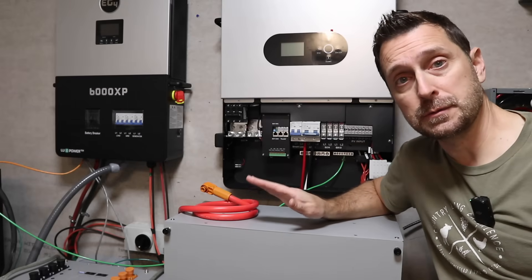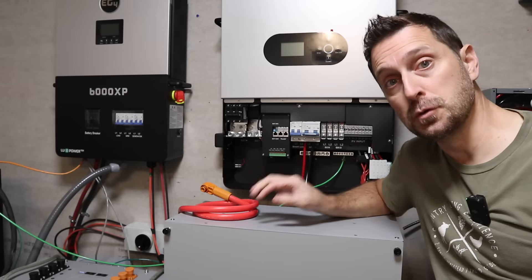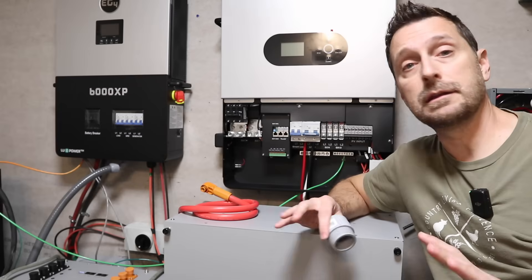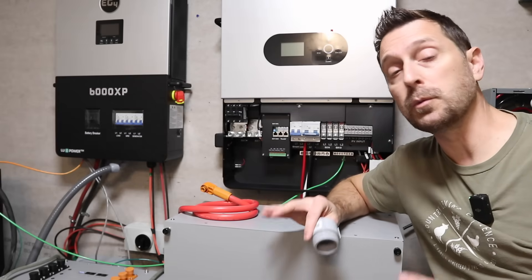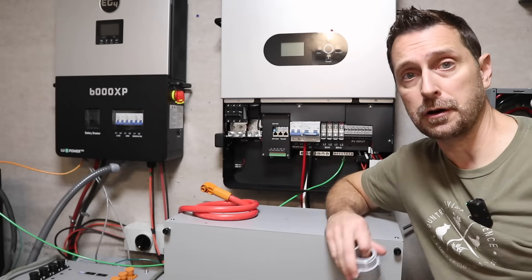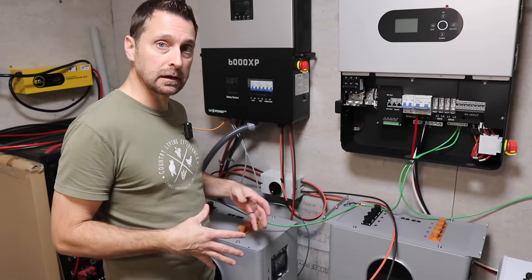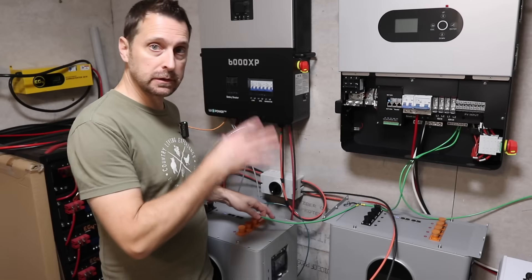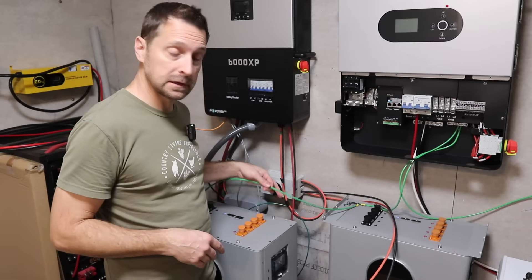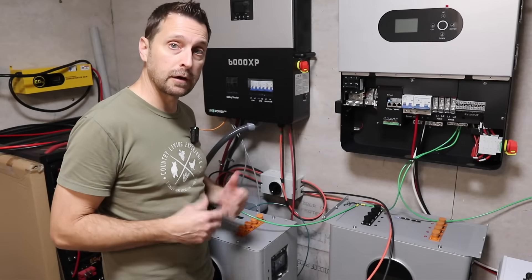For our initial connections, we are going to take the conduit box off because I'll have to mount the battery bracket to the wall and then lift that up into place — this will slide in between at the end. In the near future, once everything is arranged properly, we will be connecting everything together with conduit, but at this point we're just going to make the initial connections and fire it up. Before you connect your batteries, it's highly recommended that you ground everything together — all the batteries, the inverter — and run that back to your earth ground for your house.